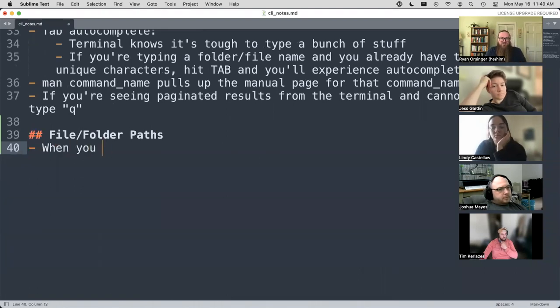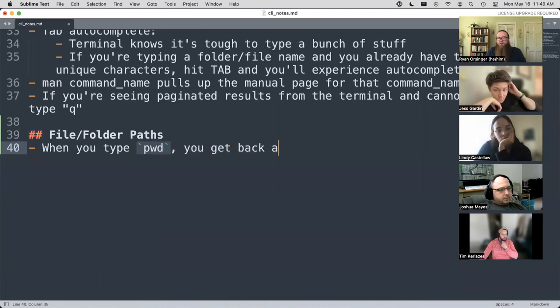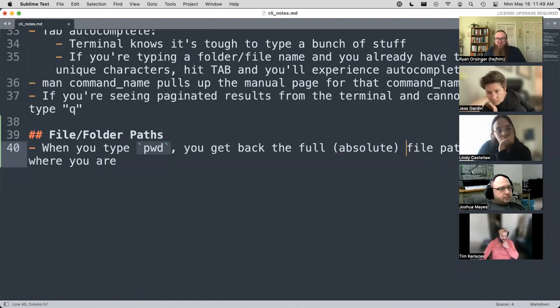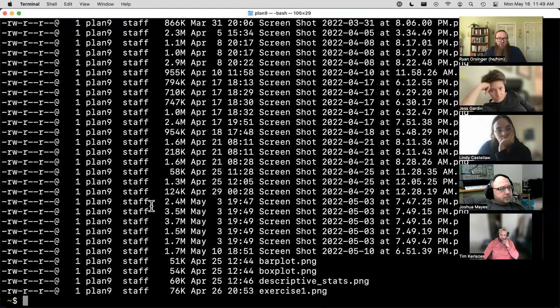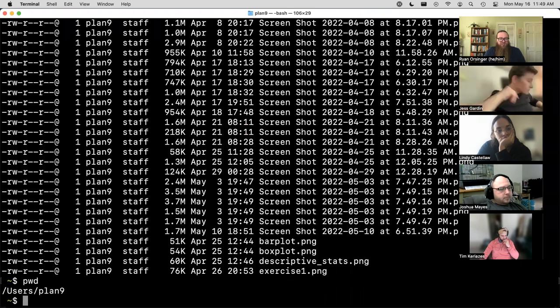So when you type pwd, you get back the full file path to where you are. And not just full, but the full and absolute file path. So here's what I mean by that. When I say pwd, this gives us back something called an absolute path. And I want to make a distinction between an absolute path and a relative path.